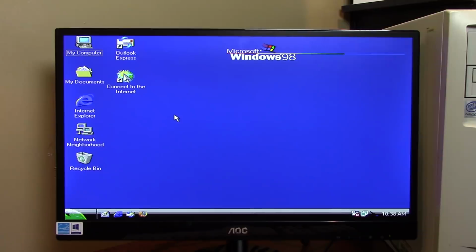He messaged me a while ago and asked me to take a look at something called Caldera OpenLinux, which as far as I know, is a pretty early Linux distribution that was actually designed for a business-oriented environment. This distribution is from 1997, but the version I have here is version 2.3, and that is from 1999. So this will be pretty cool to see how Linux was in the late 90s. And we're just going to be checking it out on this 98 PC.